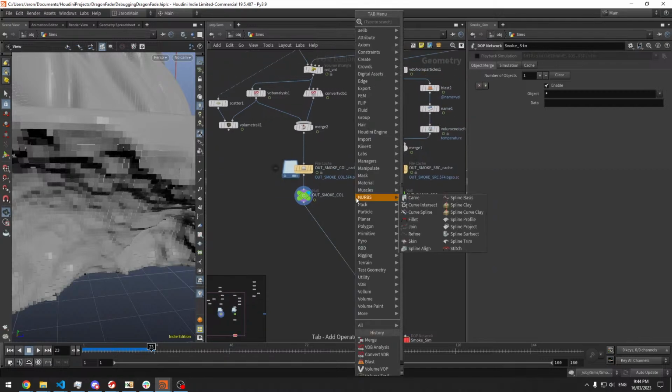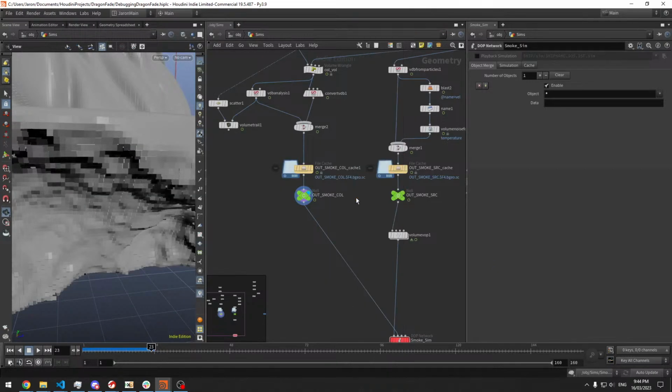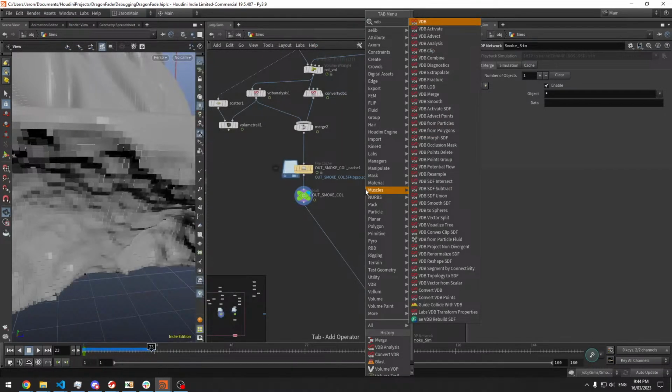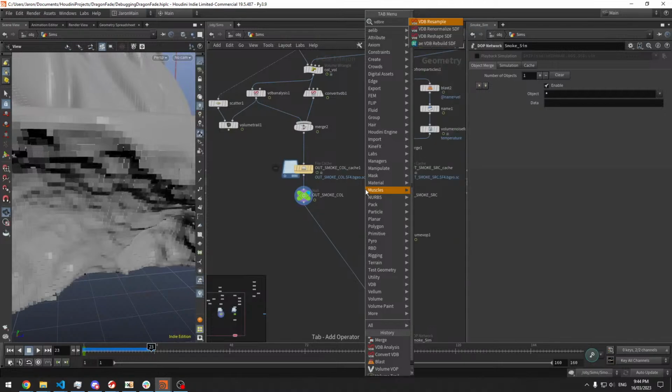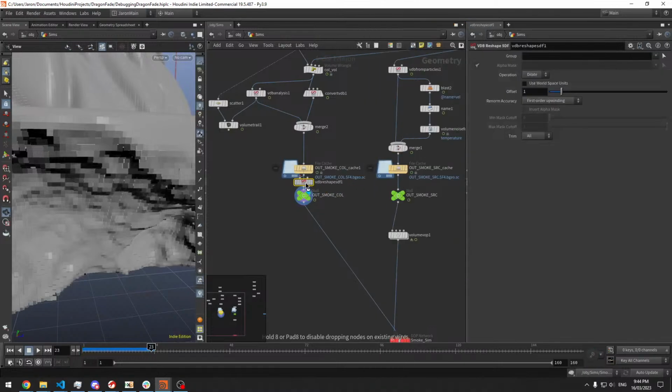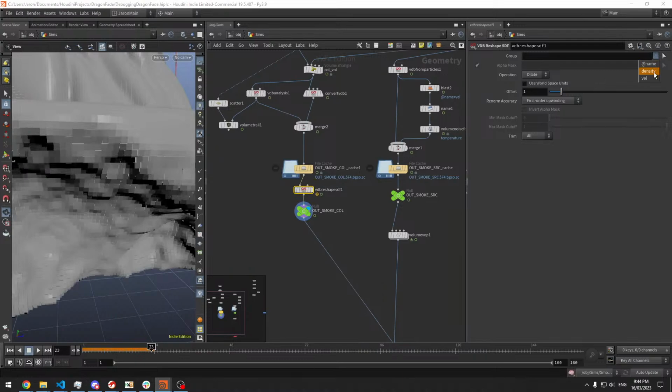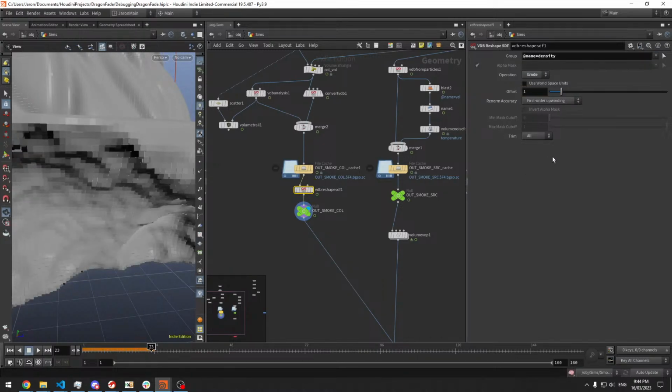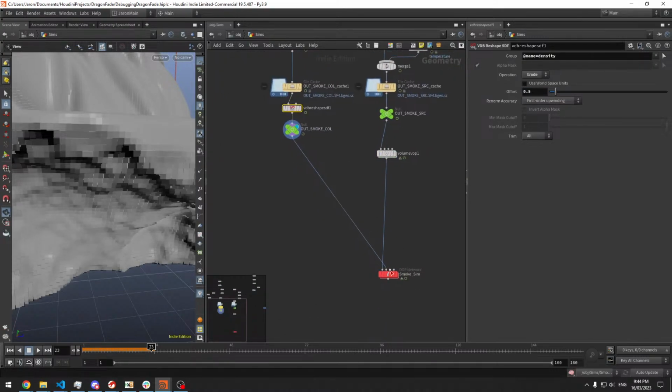Let me do VDB erode, even though that should not do anything. So VDB reshape. I'm going to reshape just the density, and I'm going to say erode by about 0.5. I don't want to erode it too much.